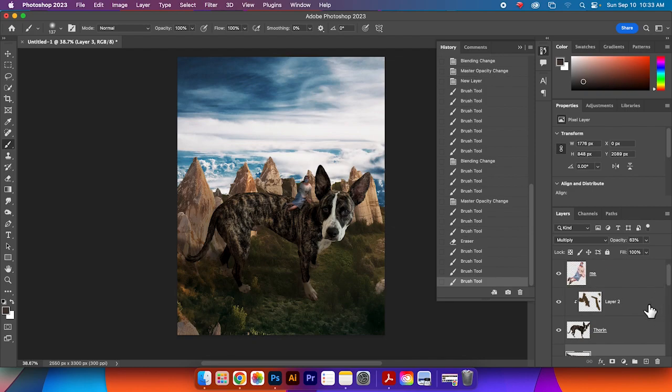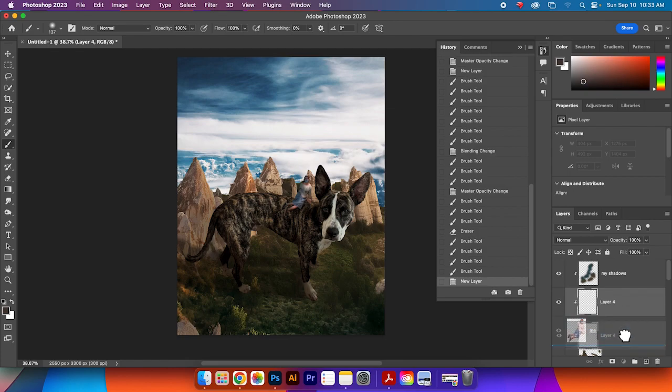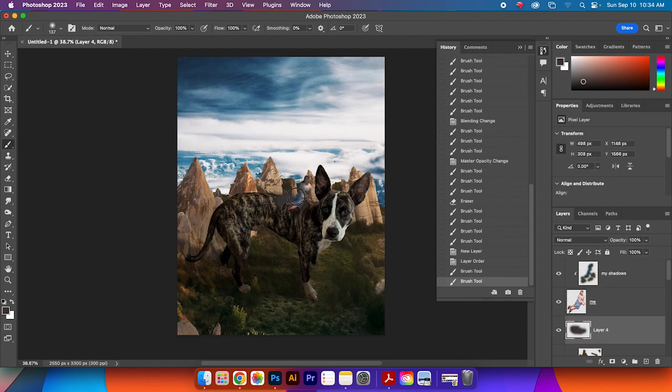Let's go ahead and give me a shadow as well. Make sure that that's under me. Just enough so that I'm casting a shadow onto Thorin. Put that on multiply.